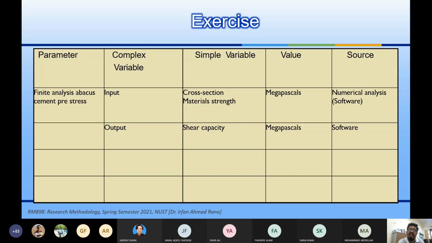This table is fully customizable. All is up to you. You can change whatever you want to do. This is not hard and fast, that only 5 columns or 4 columns. You can add more columns, add more rows.